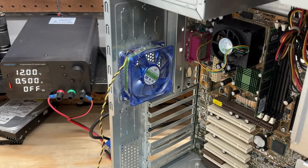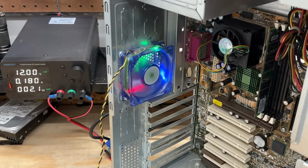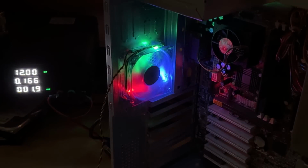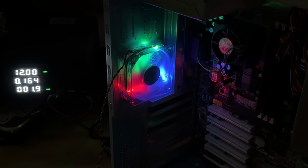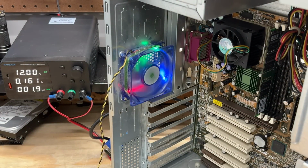Okay, I gotta see what that fan looks like. It's just killing me not knowing. Oh, it is RGB! The roots run deeper than we realize. Let me kill these shop lights. Oh, that is pretty. It's the granddaddy of RGB. Okay, I'm gonna turn the shop lights back on now. Shield your eyes. Ah, my corneas! And everything else.